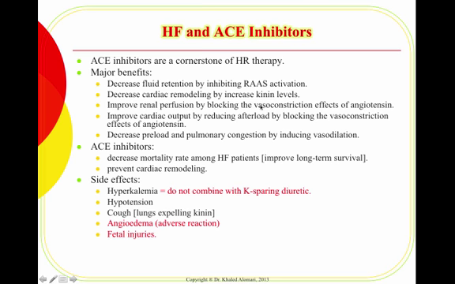Also, because it's blocking vasoconstriction around the kidneys, it can improve the renal perfusion. So it can also help the patient who is at risk for renal failure. It also improves cardiac output by reducing the afterload. Again, reducing afterload is a result of blocking the vasoconstriction that this system causes, and so it decreases the preload and the pulmonary congestion, through the vasodilation process.